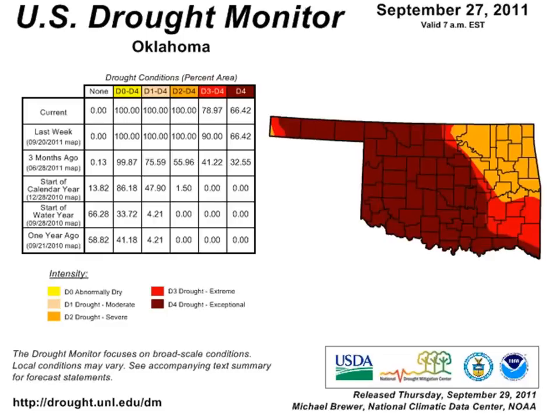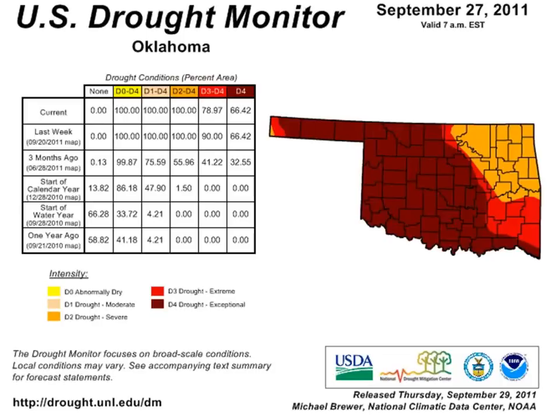We had 2 rainfall events during September that really helped out eastern Oklahoma in that area. But you can see the D3, D4 area went from 90% of the state down to about 79%. So about an 11% reduction over in eastern Oklahoma.